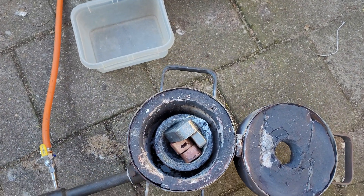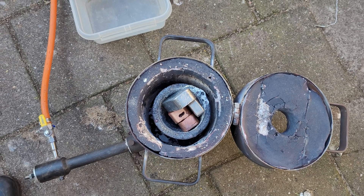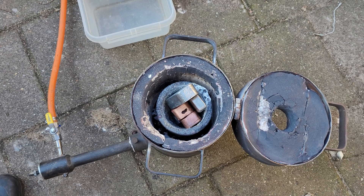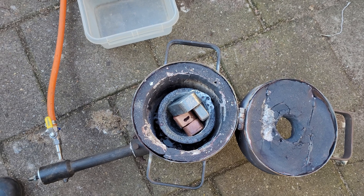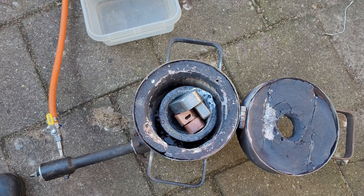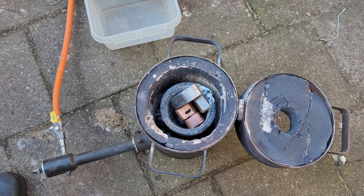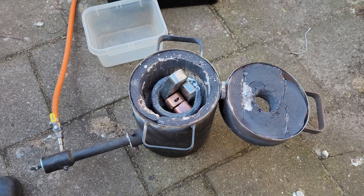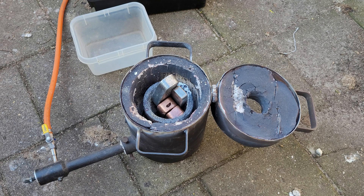So the first batch — it doesn't fit in the crucible that well, but I'll first try melting the zinc together with the copper and the tin. The lowest melting point is tin, then zinc starts to melt, and it takes a much higher temperature to melt the copper. I'm a little bit afraid a lot of zinc will burn off. For the second batch, I'll add zinc when the copper is already melting — that causes a violent reaction. Let's see how big the difference is between those two batches.